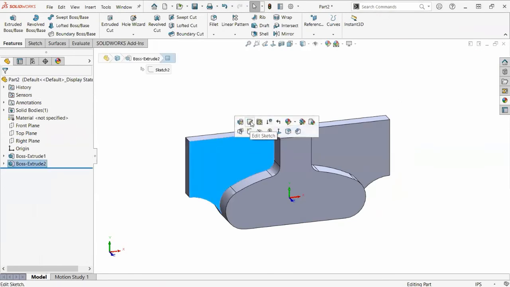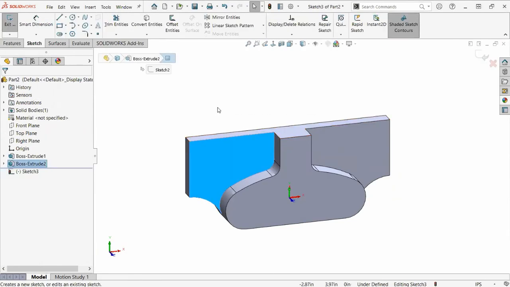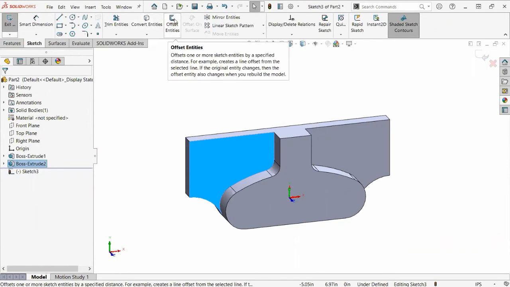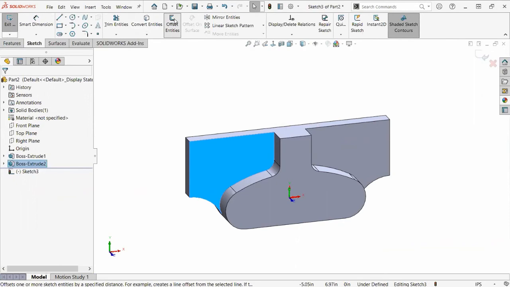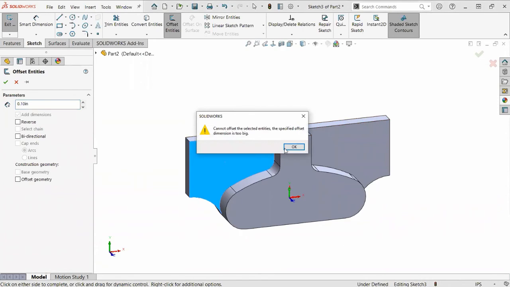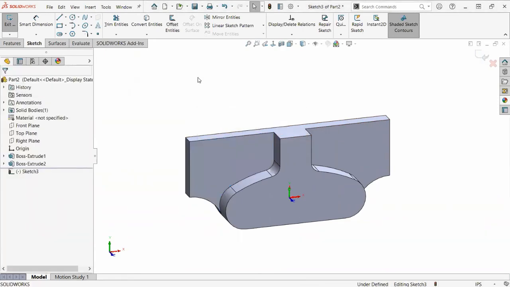Use this as my sketch plane to create a new sketch. I'm going to select that geometry on the outside of this. Actually, you know, I can go ahead and just select this whole face. And then I can do a convert entities like I had before, or I can do an offset entities. And I think I can do this all in one command. So if I do offset entities, it doesn't work. That doesn't work for the face. So we're going to have to do convert entities first.